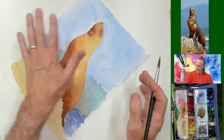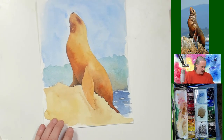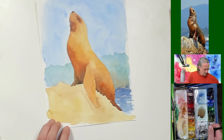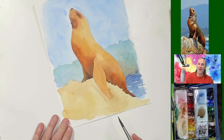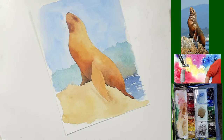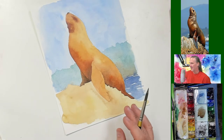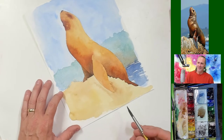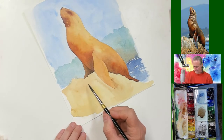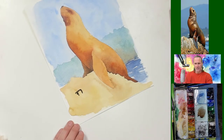I'm just trying to feel, it's a little damp here. I think what I'm going to need to do is come down to our rock down here, and this is, quite honestly, where I'm having a little bit of trouble because, Sherry, you got the M. Graham color chart, I think. I've got it here somewhere too. Where is it? Well, I don't know. I thought I had it set right behind my monitor here. I don't see it. I forget what I was going to say. I don't know exactly how I want to do these rocks.